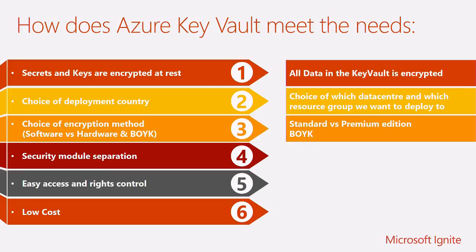BYOK, bring your own key. We already touched on this. That's the ability to bring your own key encryption key, the master key, if you would want to say so. And we can do that with Azure Key Vault. The only thing that you do need is an actual physical appliance already on premises in your data center. You generate the key there, and then there are several operations that you need to do to get that key into your Azure Key Vault.